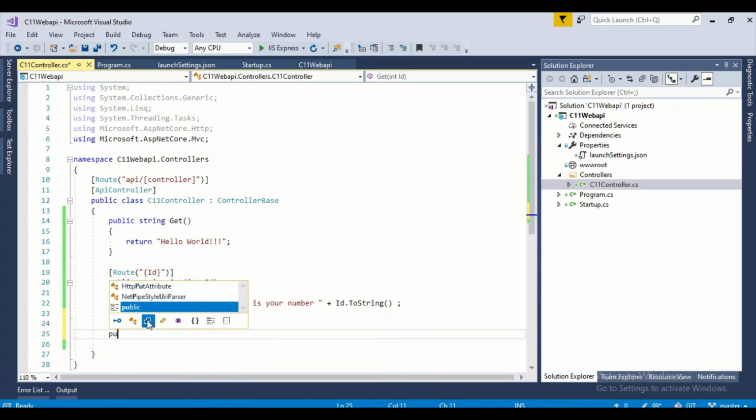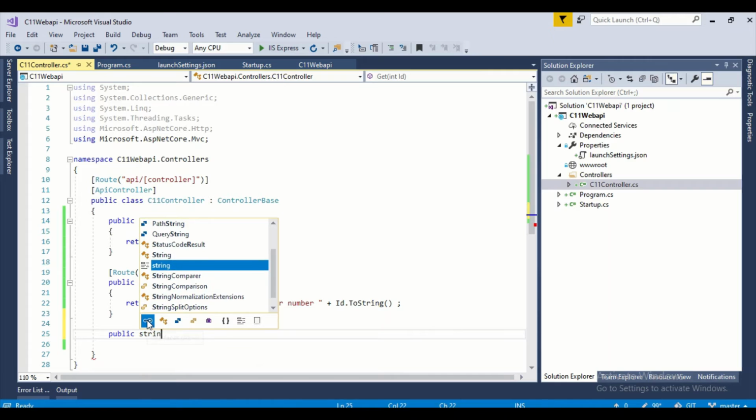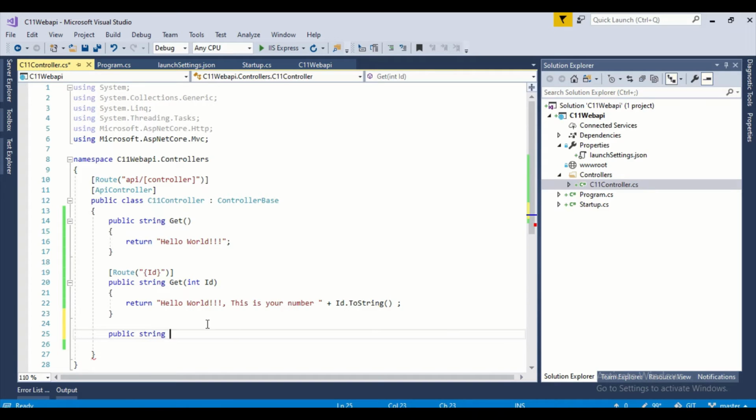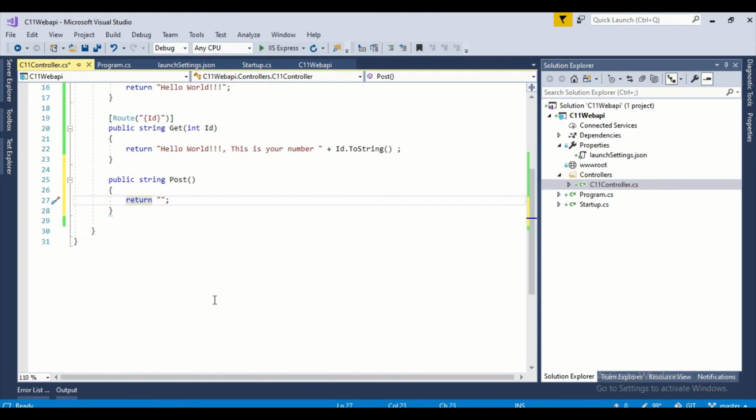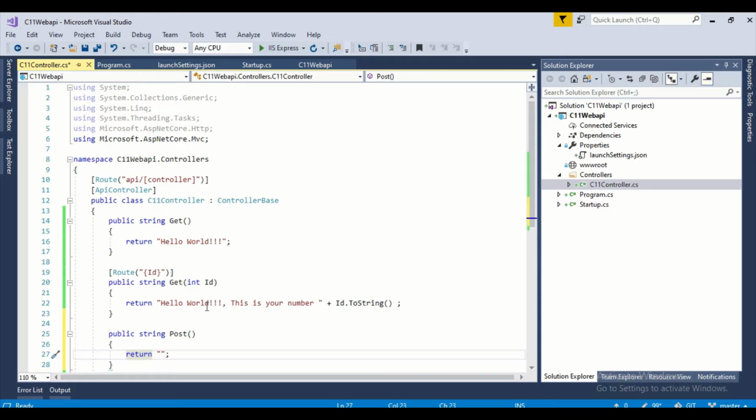So let me write public string post. So in web API, we can return in different ways.